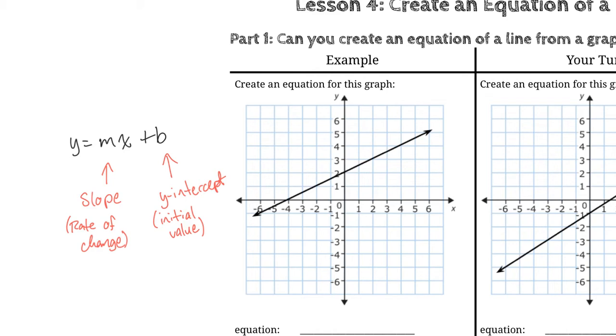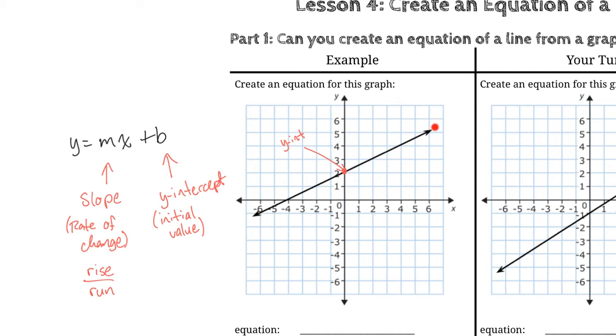So looking at our example, looking at this graph here, can we identify the y-intercept and the slope? Well, the y-intercept is, again, just where our line crosses the y-axis. And it crosses the y-axis right here at this point at 2. So 2 is our y-intercept. And from our y-intercept, we can find our slope. So recall that slope is the same thing as our rise over our run.